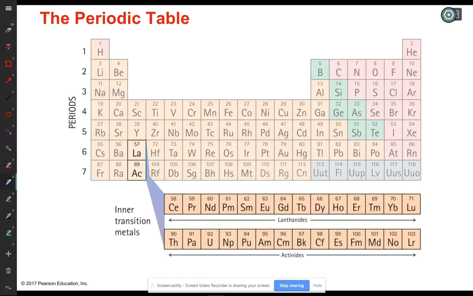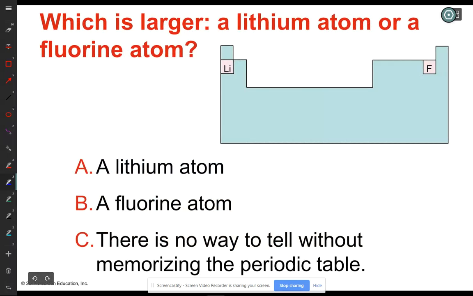You were knighting her. Okay, we've already talked about the lanthanide and actinide series, so get past that. Now, some important things that we have otherwise in the periodic table. Which atom is larger, lithium or fluorine? What do you think? This is just an opinion question now because I haven't talked about it. Which do you think is bigger? Fluorine. Okay, fluorine. I got a quick answer. Anyone else? Okay, we have agreement on that.